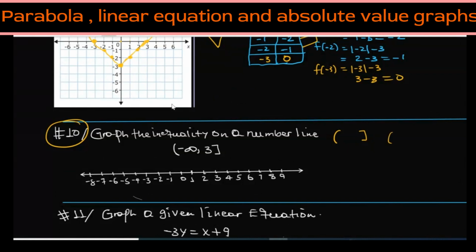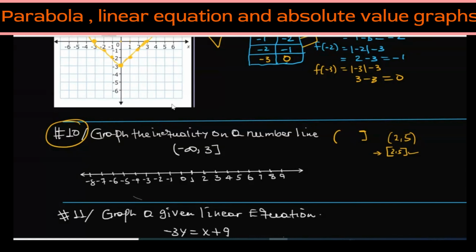What does that mean? When you have these numbers, I mean this bracket, the parenthesis is always telling me that whatever the numbers, let's say 2 and 5, are not included. You can go as close as you want, but you cannot touch these two numbers, 2 and 5. But the square bracket tells me that if I write it like this, the 2 and 5 are included. So touching a number and going closer and closer to a number are different things.